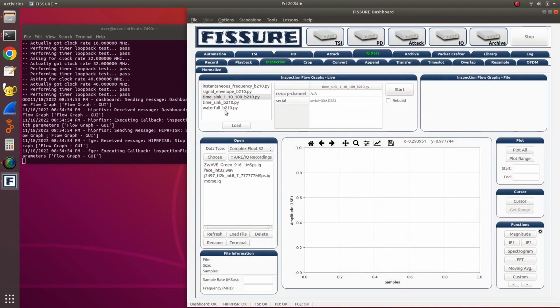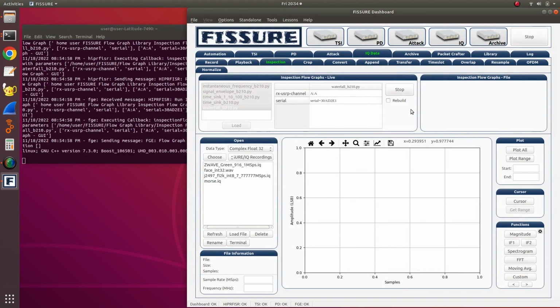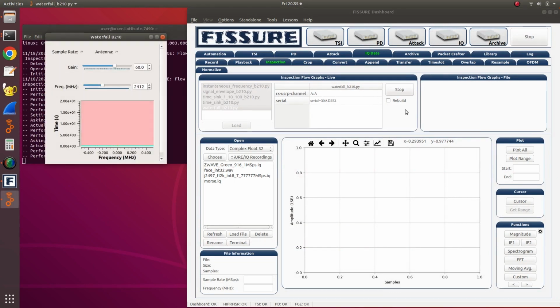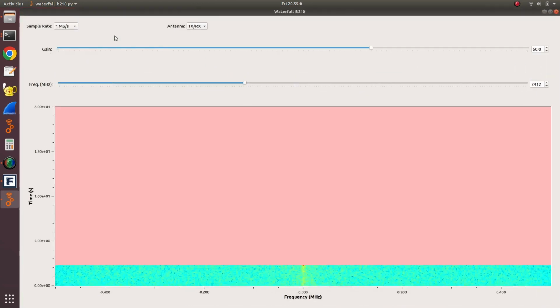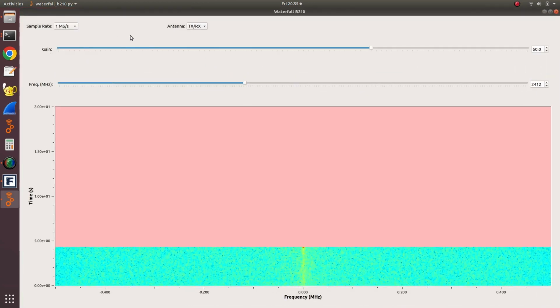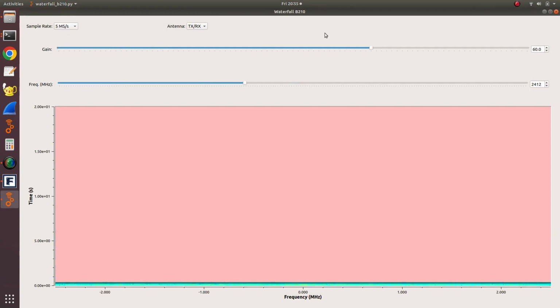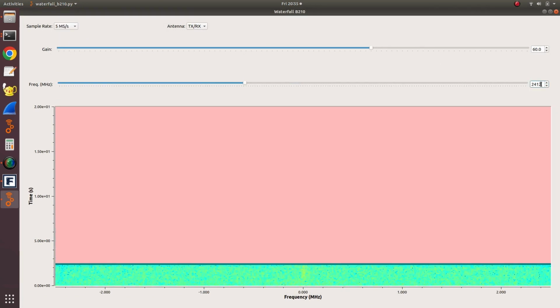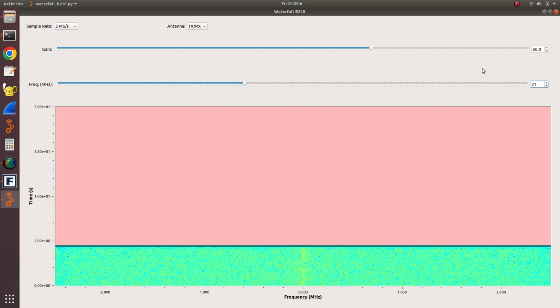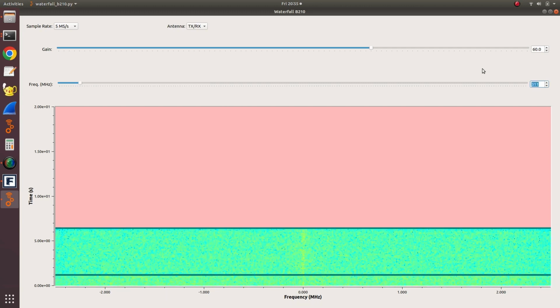You can run different types. So maybe you want to look at a waterfall. This is a little different than the TSI tab. This is getting a closer look at your signal once you know what it is. You press the button.